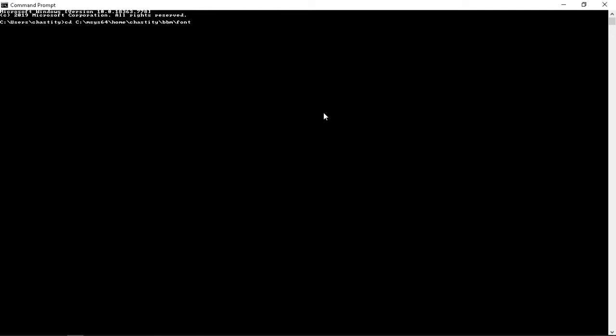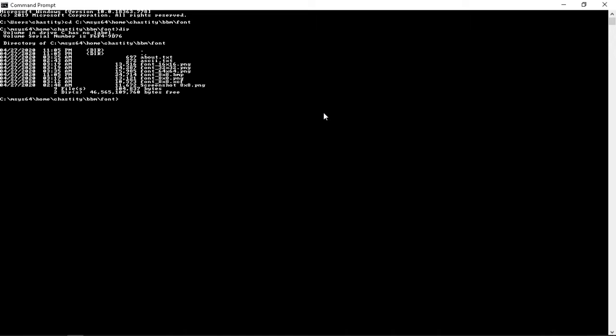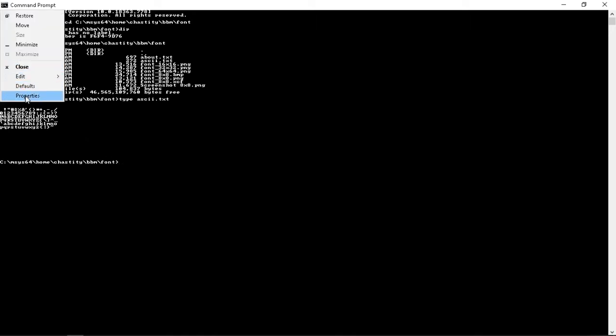cd. Okay, so here's our directory. Now if I do the DOS command type ASCII.txt, notice that those are the exact characters. However, the reason those characters look that specific size is because of the font I have selected.